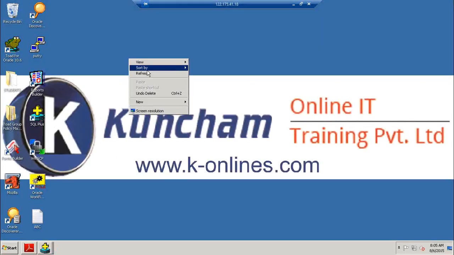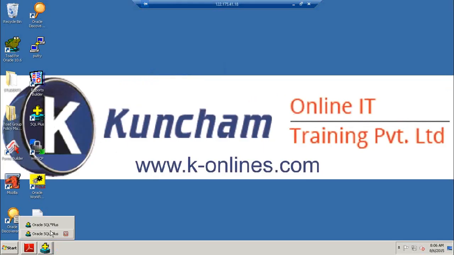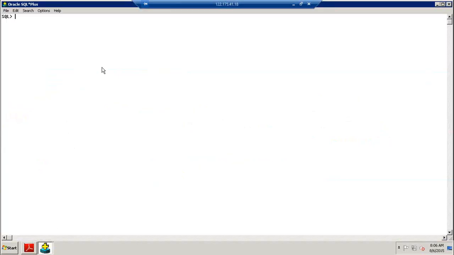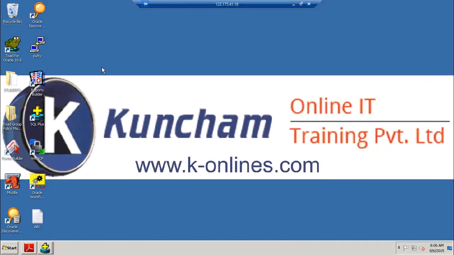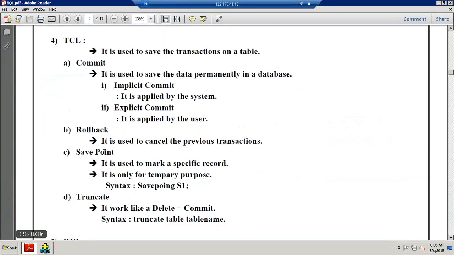Now I want to do the DML operations in this database, in the first prompt. Before that we need to create a table, because we don't have any table. I will also let you know why I want to create a table.